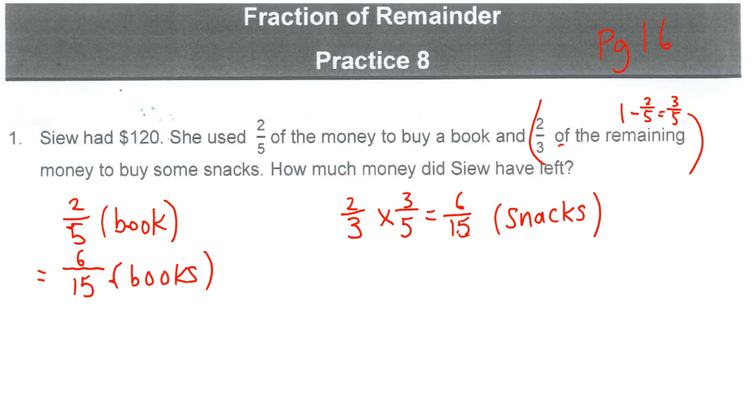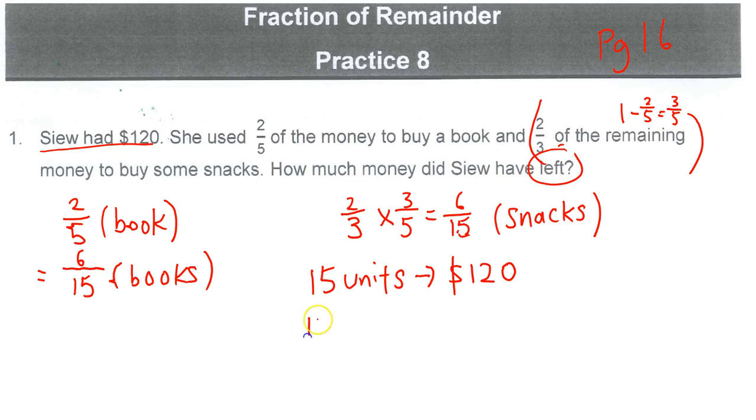Alright, now you know that the total units will be 15 because we have expressed all into common denominator and the total units is 15. And this 15 units we said in the beginning, it was $120. That was what money this person has. Okay, now you want to find out how many units does Sue have left.